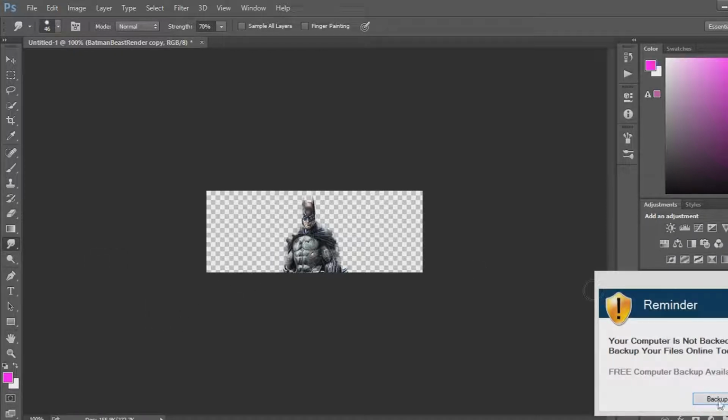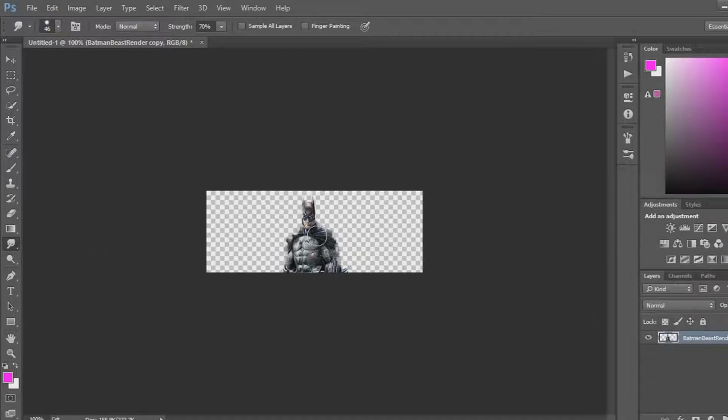So the first thing I did that you guys did not see is I took a render. This one is a Batman render. I found it on Google Images. There's plenty of websites like DeviantArt, and plenty of forums and everything. Just go online. I googled Batman render, and you'll come up with things that are transparent. Or you can get your own picture and cut it out from the background. You do whatever you want, but basically you want to get some sort of render.